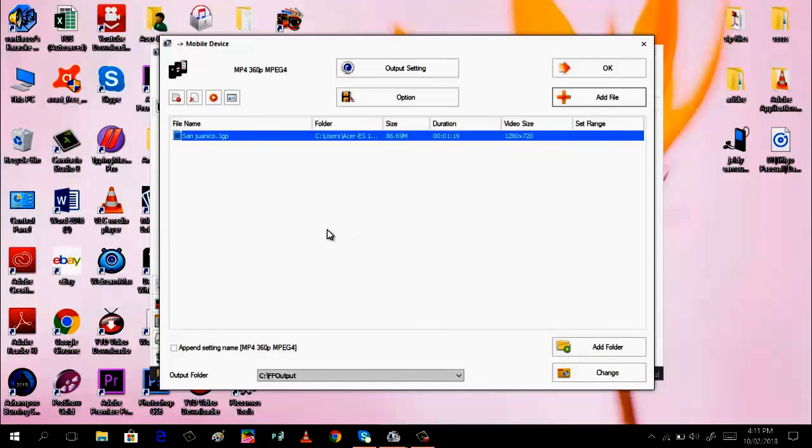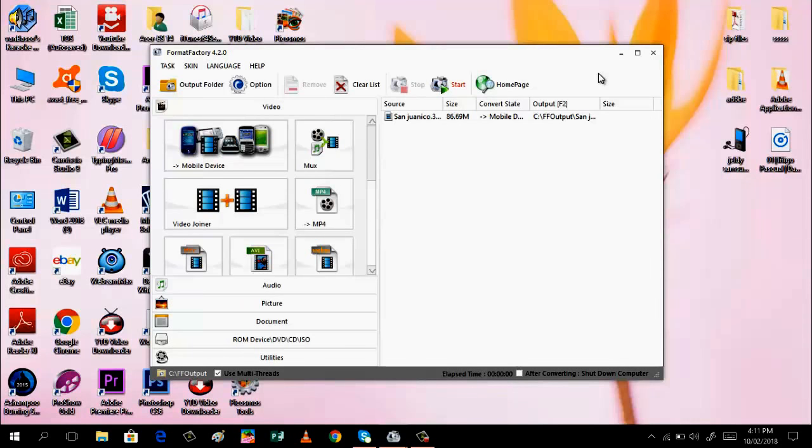And then if you look into the file format, it is 3GP and the size is 86.69 megabytes, and the video size is too big, 1280 by 720. Okay, let us now click OK so we can start our conversion. So let us click start.